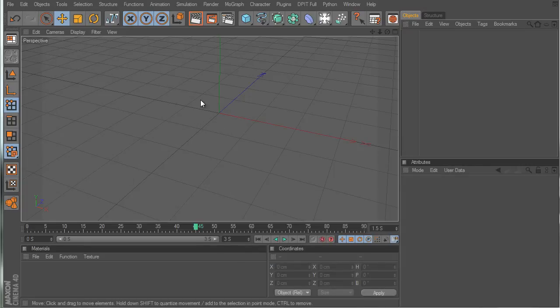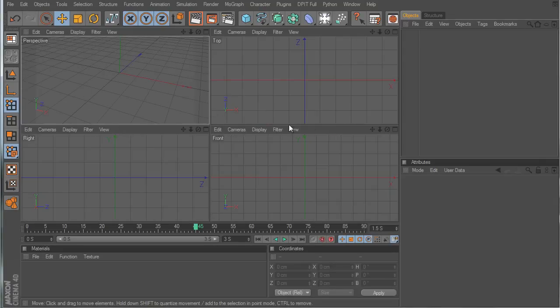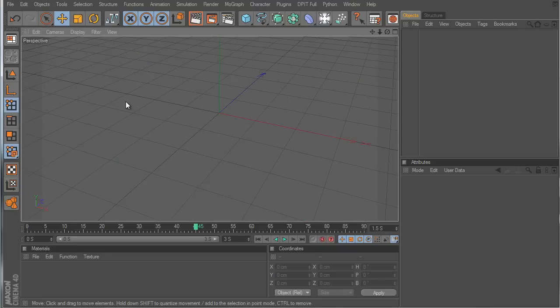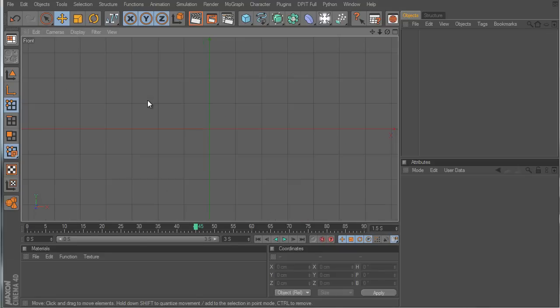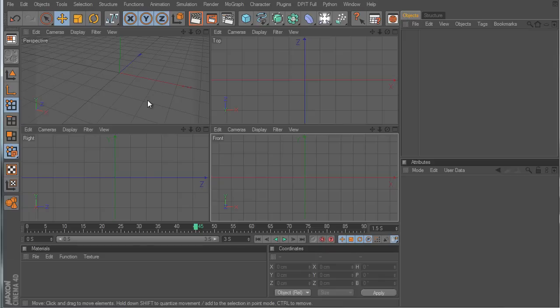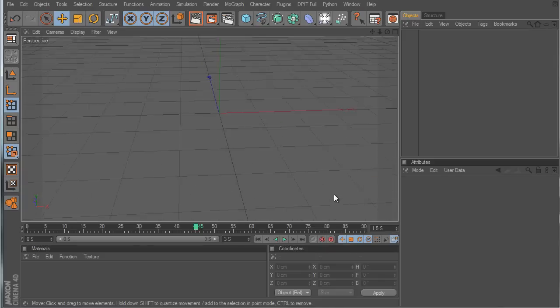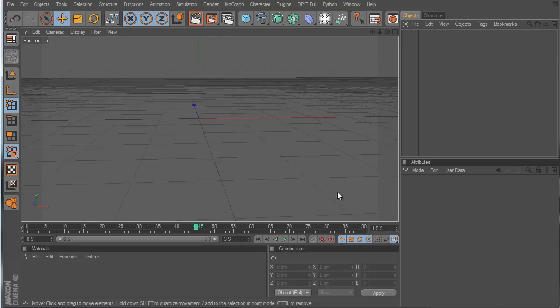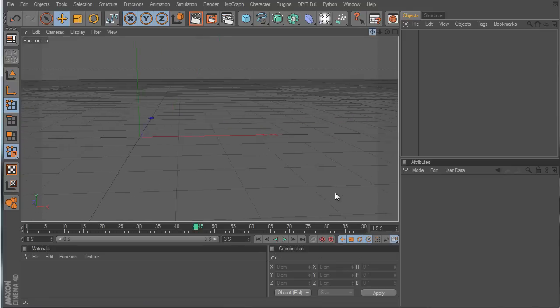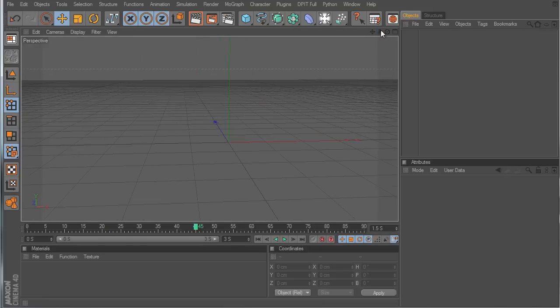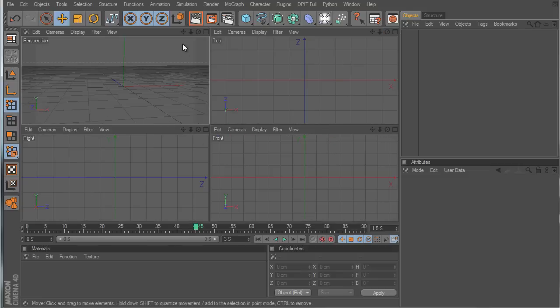This is your viewport. Use your shortcuts. By the way, if you press F5, you can switch to see them all, and I think that's how it starts. If you press F1, it goes to the first one, which is perspective, then top, right, and front. That's F1 through F5 to switch between all these. You start off in the perspective, and here are the tools you use to move, zoom, rotate, and switch back to a different view.